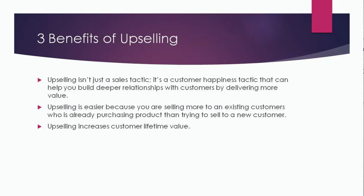The other benefit is that upselling increases your customer lifetime value. What that means is your customers are already buying from you. They already know how great the product is. So showing them how they can add to that purchase by a little thing here, a little thing there to make better what they've already bought. So maybe something to store the item in that will cause it to last longer, or it'll enhance the flavor of it. Maybe it'll extend it and make it last longer. Those kind of things are going to add to that.